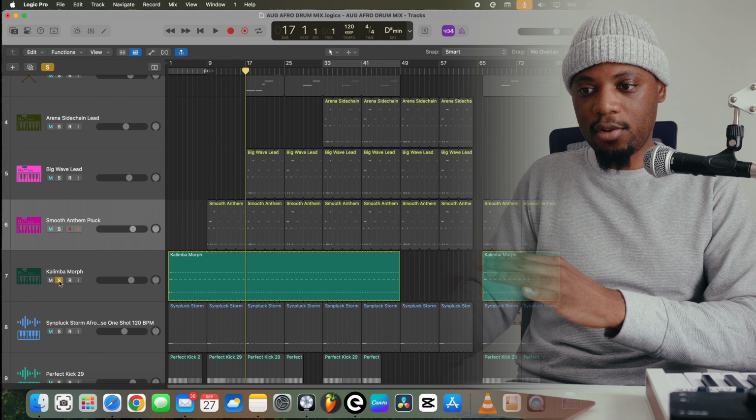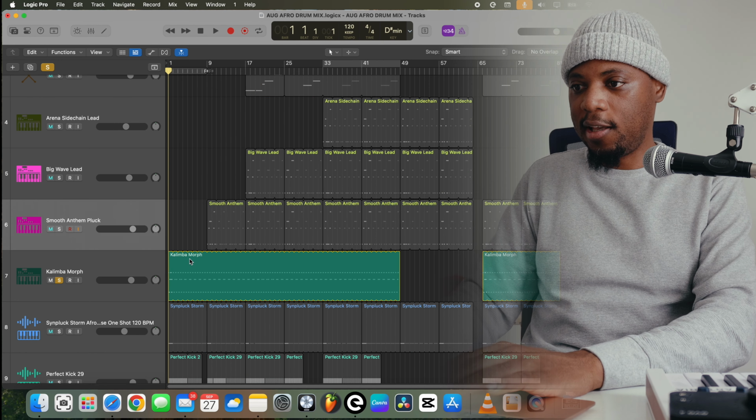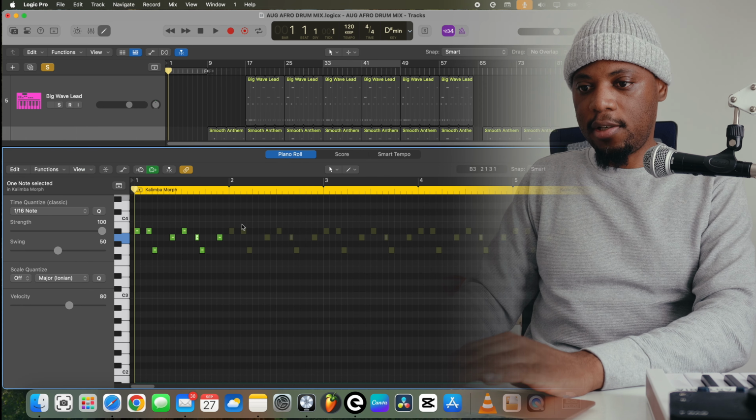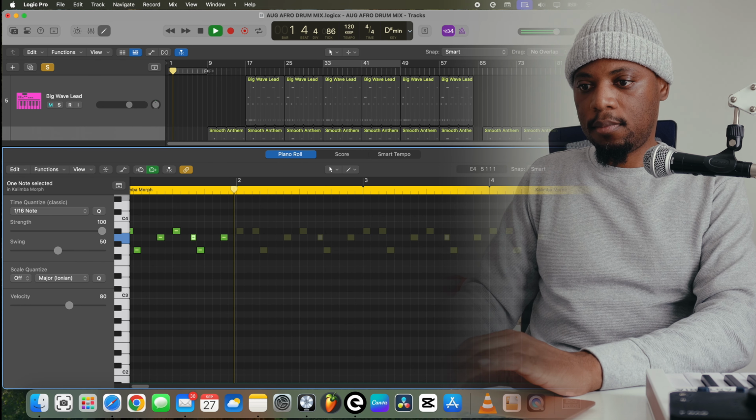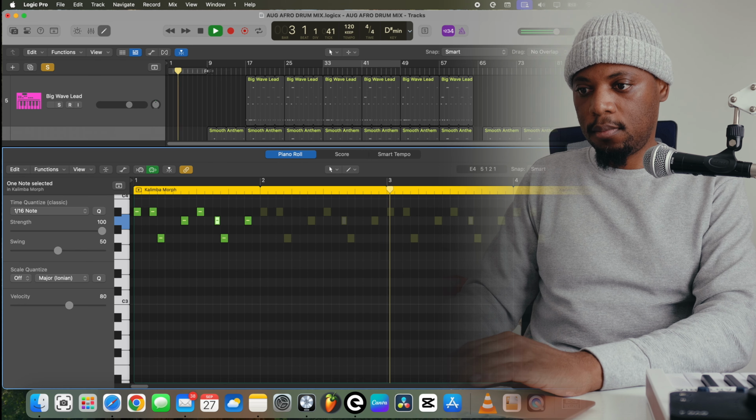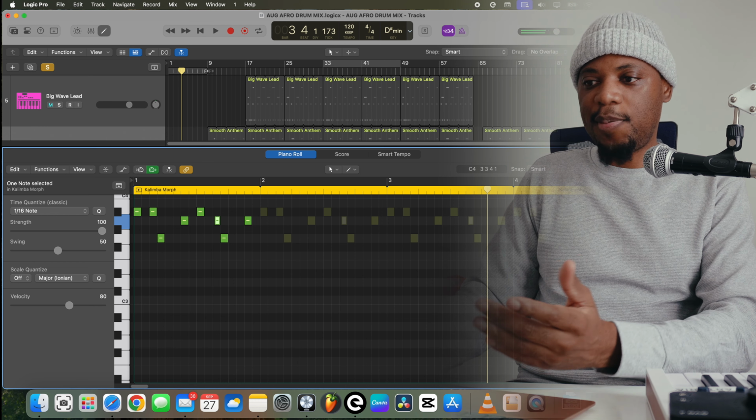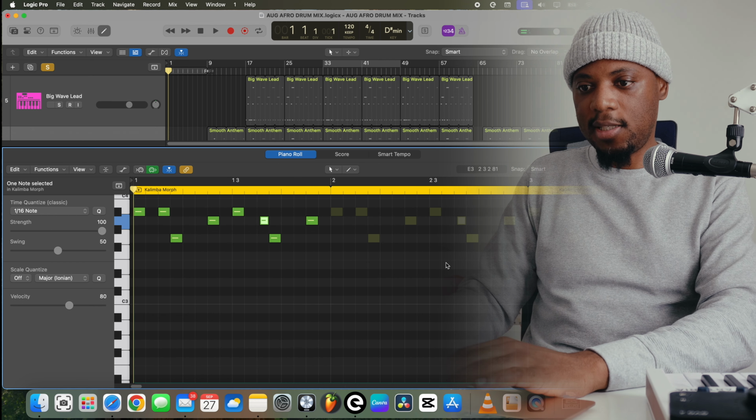And then after all of this, what you want to do is make sure that you use the right sounds that add that African vibe and that African feel, because it's Afro House. So with this track, I did it with two things. The first thing that I used here was this kalimba sound, right? This kalimba sound is playing a melody, which is right here. Just playing and repeating that melody right here, right?